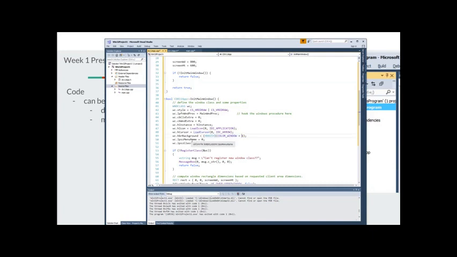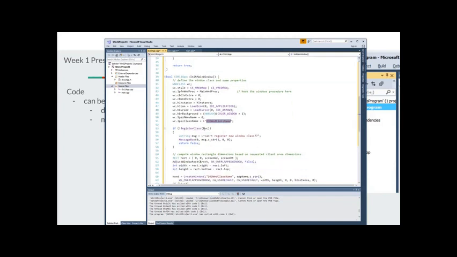If you wanted to have a menu associated with your program, you would add the menu resource here, and then the class name, we give a string name for this particular class. We just call it D3D window class.